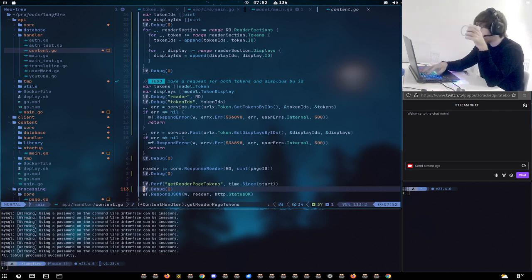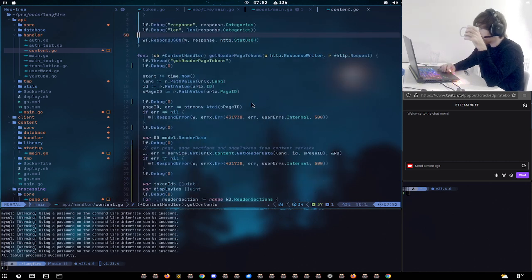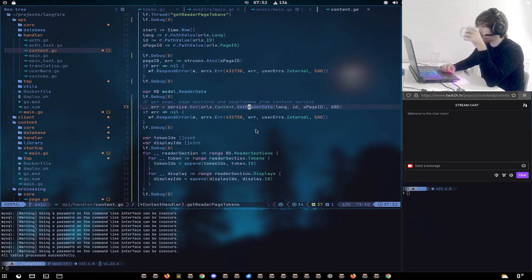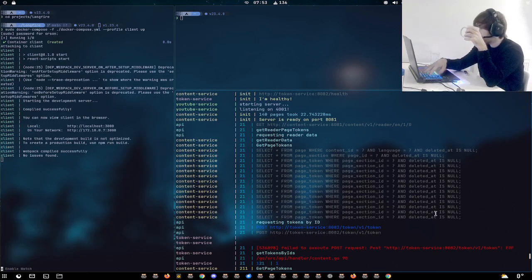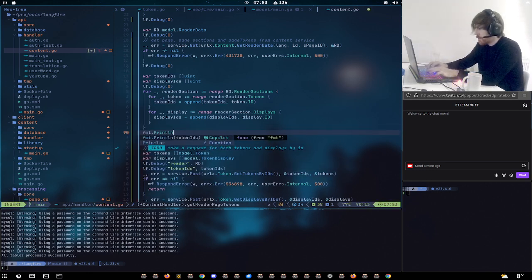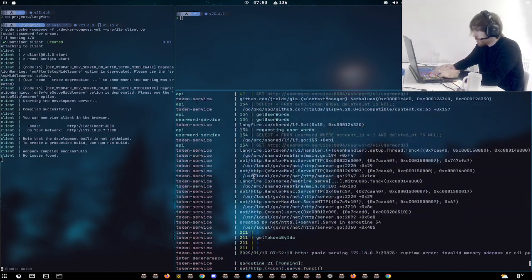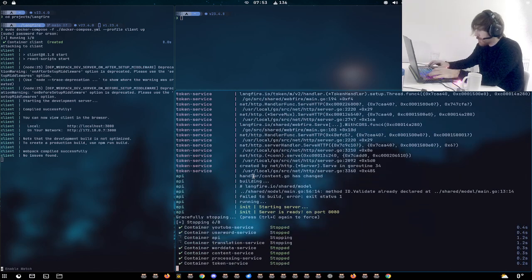The reason I'm surprised is because this is the API, and I just checked the pattern that it goes here, and oh yeah, get reader data, of course. So get reader data is calling all of this. Then the API says it's requesting tokens by ID, which is this one, but then these prints aren't printing, which is a bit bizarre.